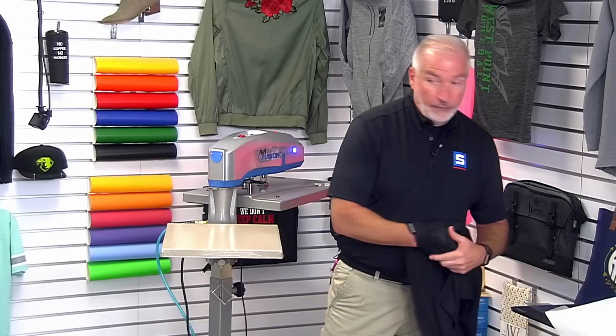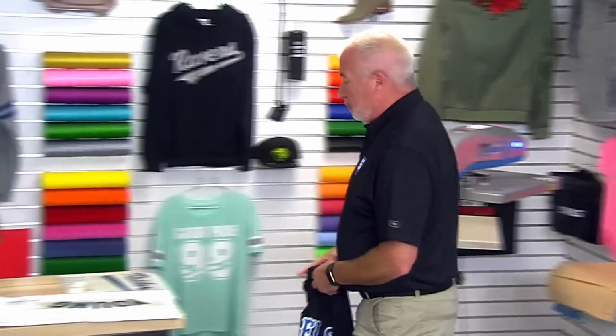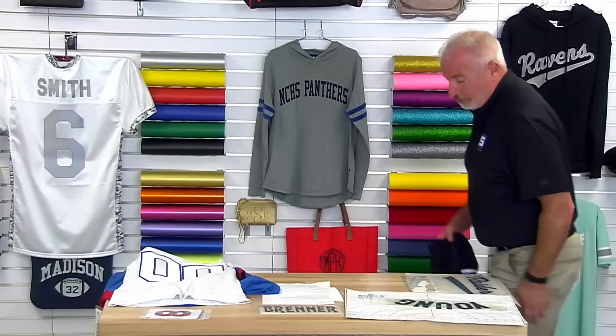So it's a great look, gives you the real high-end type of look, like it's appliqué, looks like it's been stitched. All I had was a heat press, and that's all I need. And now I can offer to my customers a much higher-end look that normally you would have to have a big investment for. Slide back to home base.